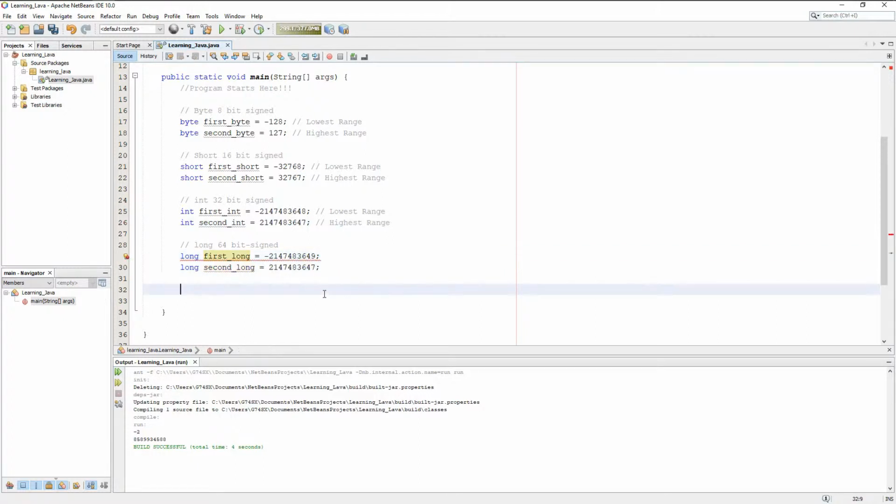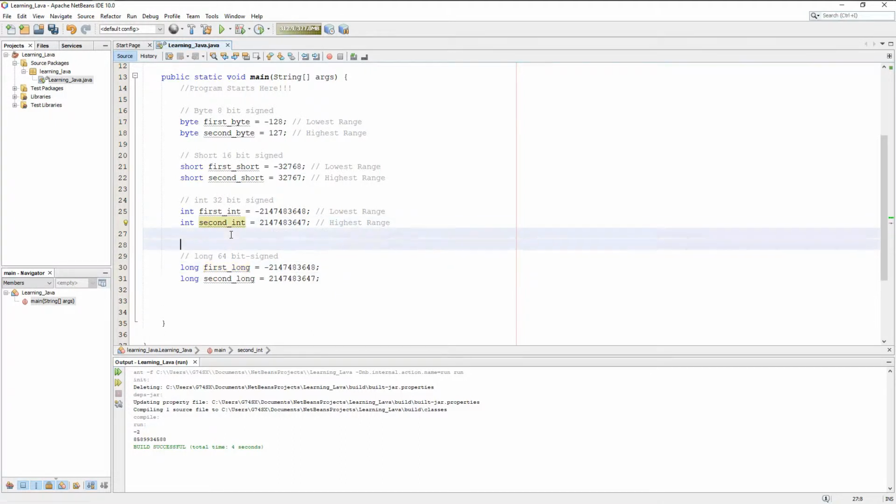If you notice, if I change these values, we still get the same error we would with the int: this number is too long or too large. That's kind of unideal, and you're probably asking yourself, what's the purpose of using a long if the range of values is the same as for the integer? Well, here, I'll show you what we're going to do.